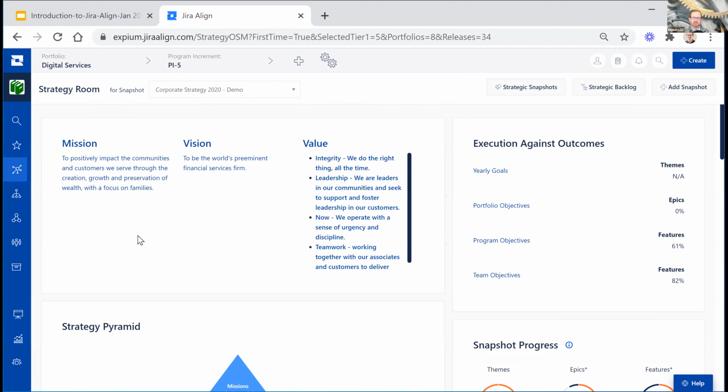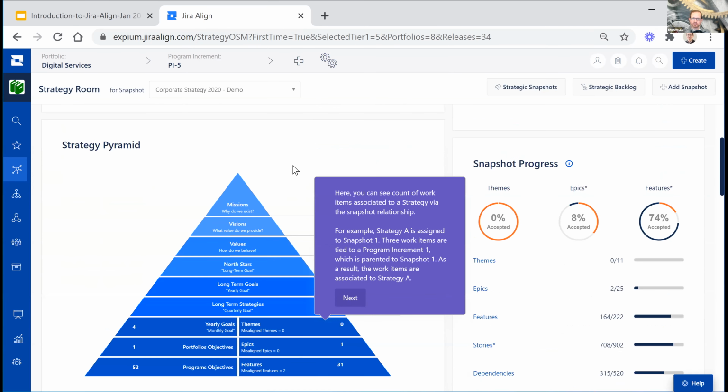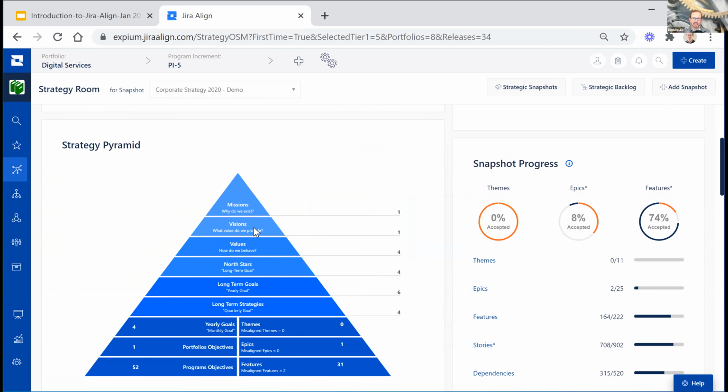But this is where you see the high level mission, vision, and values within the organization, again, for a given time period. And you can see here, you have this strategy pyramid that has the mission of the organization at the top. And then you can see how this rolls down from the values layer to a couple layers of high-level goals, long-term strategies.